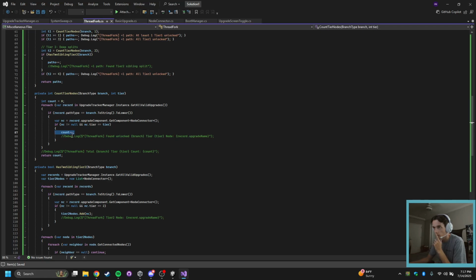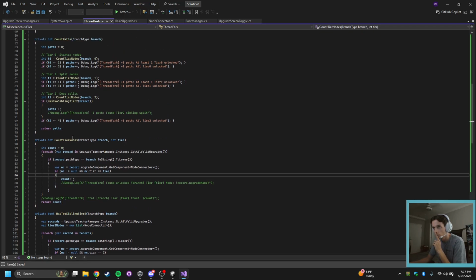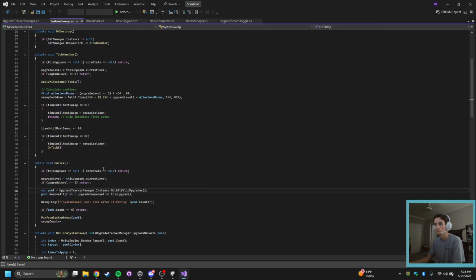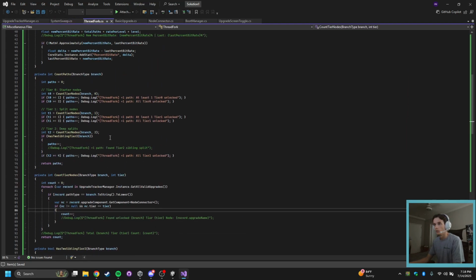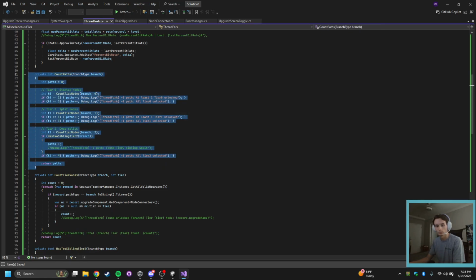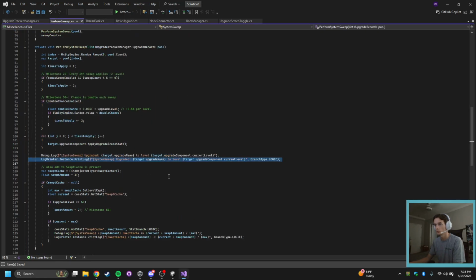Count plus plus. Is your third in here? Count tiered nodes, branch 1, 2, and 0. Path plus plus. It should go in here, probably. Yeah. There it is. Just get GPT.